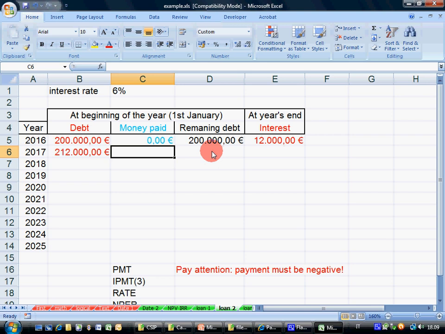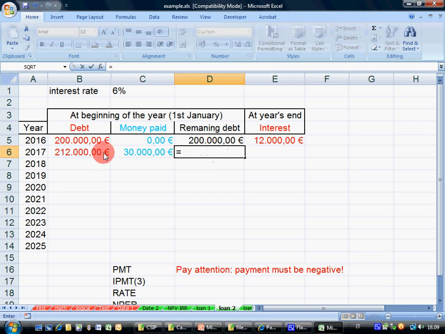Okay. Now you pay. How much do you pay? Well, suppose that you pay 30,000 euros. So we make here the assumption that you pay yearly. Usually you pay monthly. Okay. But paying monthly will need a table which is very long. Let's build a table with yearly payment. It's much easier for us, for our example. Your remaining debt, therefore, is this one minus this one. Okay. Well, we can drag it down directly. Tac. Okay. This happens on the 1st of January.